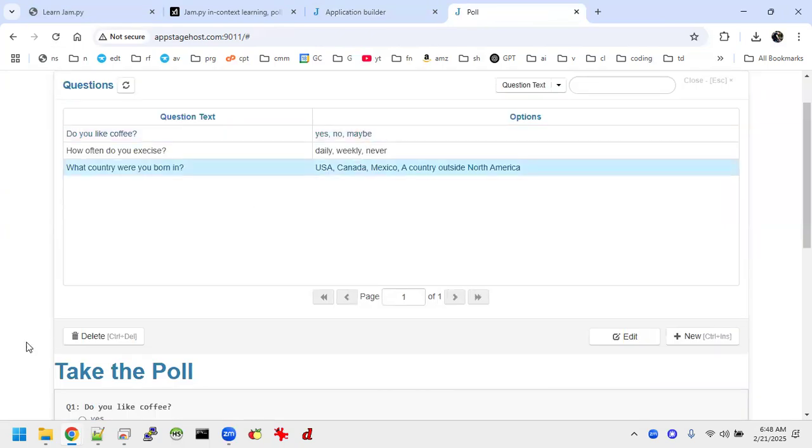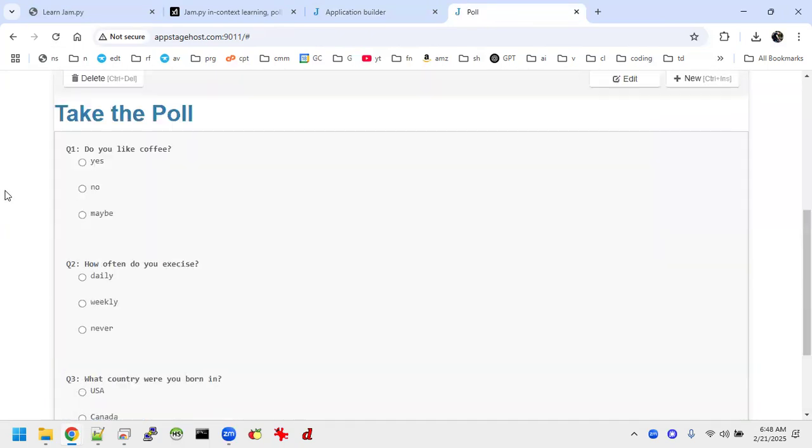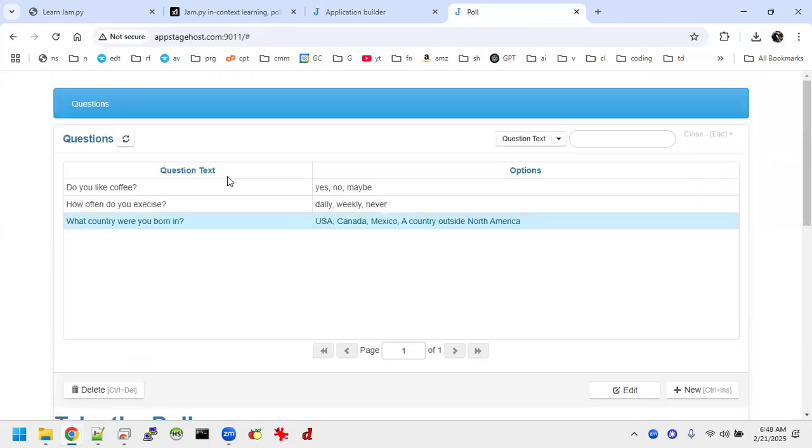So you can see here's the custom HTML, and by default that was the only thing on the page. It had cleared the default template that was created by Jam.py.